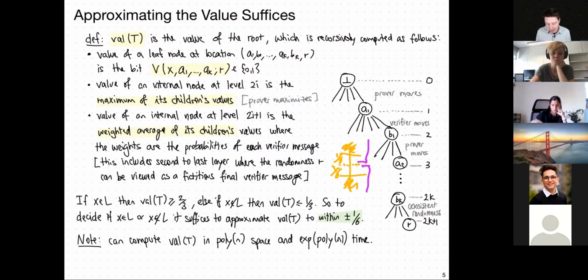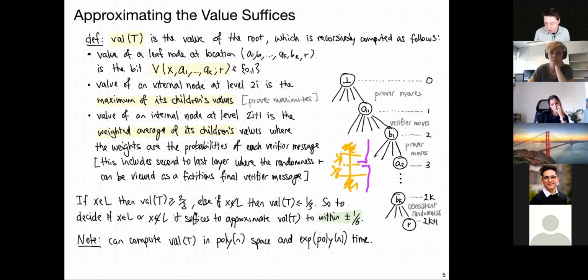Now, in the past, we have seen, actually in lecture 1, how to compute the value in polynomial space and exponential time. How did we do it? We basically showed that the optimal prover strategy, at the time we denoted it P star, is computable in polynomial space. And in fact also exponential time, because any algorithm running in a certain amount of space runs in time at most exponential in that.